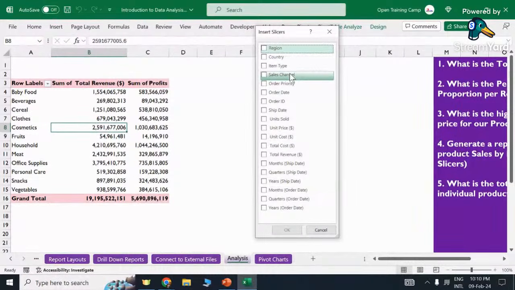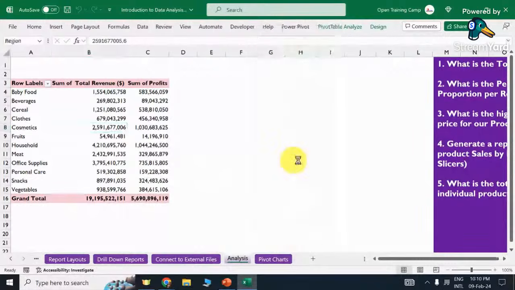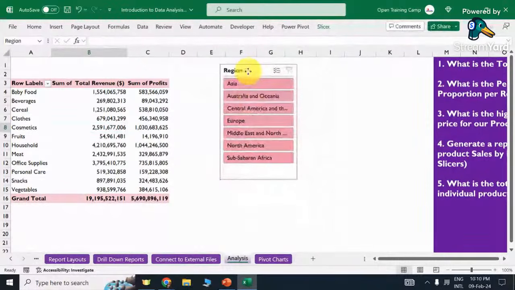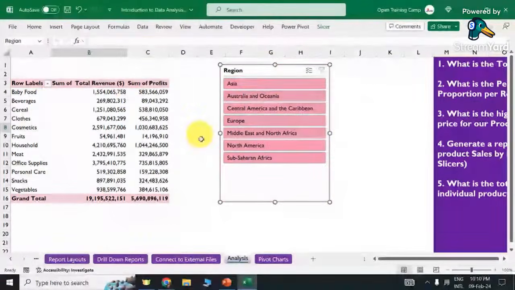Okay, now to create this slicer, let's use maybe the region, and then say okay. So this is another visual filter that you can use if I wanted to look at the product performance and the profits realized for each region.